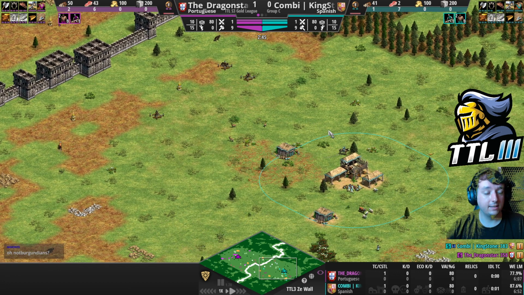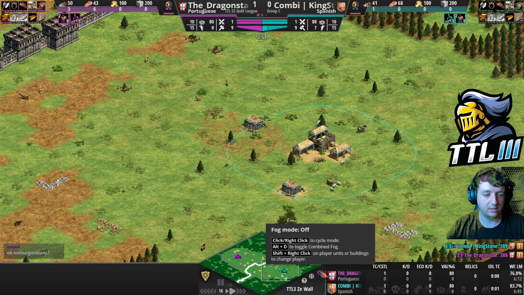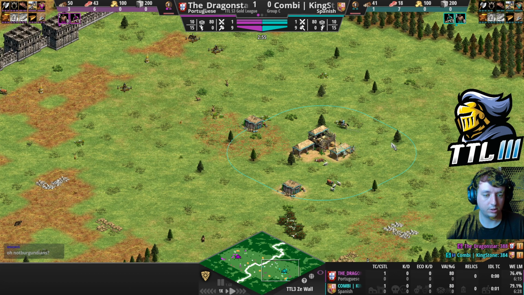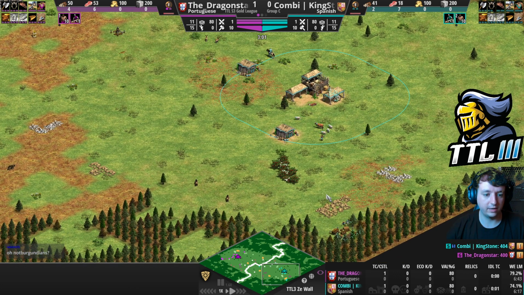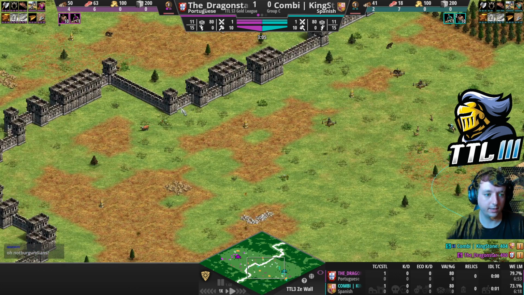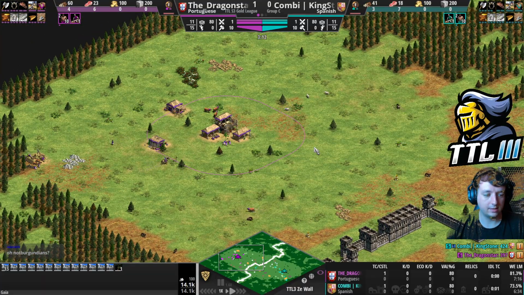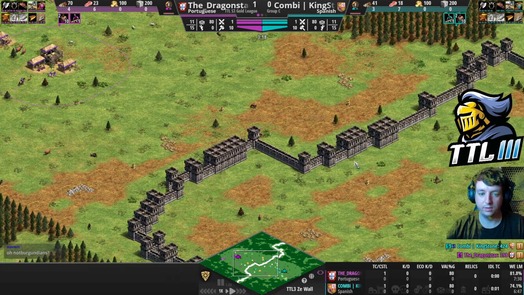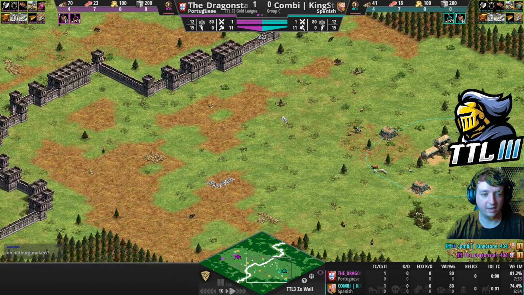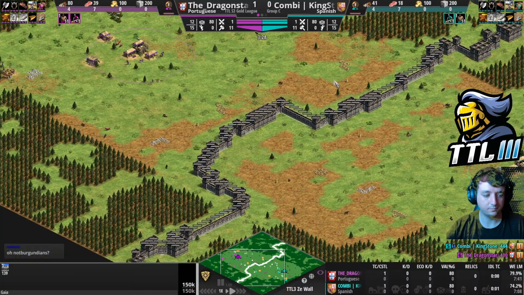Oh, and Kingstone is doing something that is very, very specific for this map, which I will explain soon after I'm telling you that I assume Kingstone will go for a castle and conquistadors, break through the walls and run into the eco of Dragonstar to kill as many villagers as he can with his conquistadors, at least in his dreams. And on this map, we have the wall in the middle.